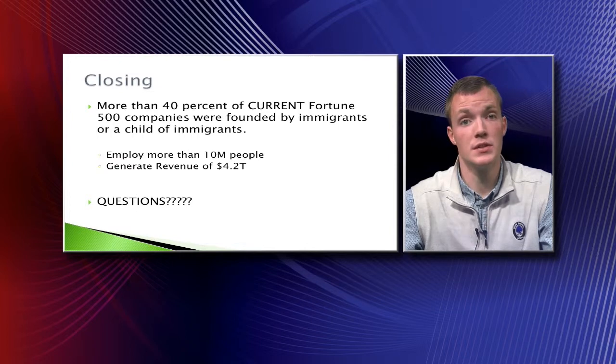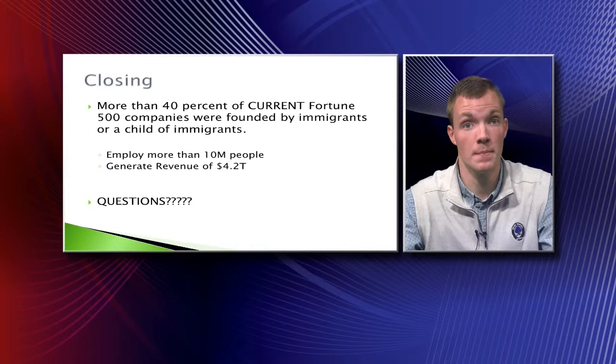I would like to thank everyone for listening to my presentation on immigration. I discussed what immigration was, some of the important acts. We watched a video on the White House and what the Obama administration is currently doing about immigration reform. And I discussed more in depth some of the major points in the immigration reform of 2013. So in closing, I would like to leave you with this statistic and piece of information. More than 40% of current Fortune 500 companies were founded by immigrants or a child of immigrants.